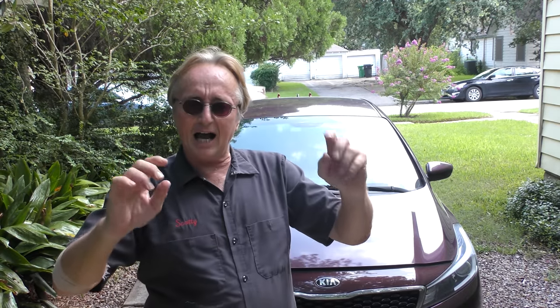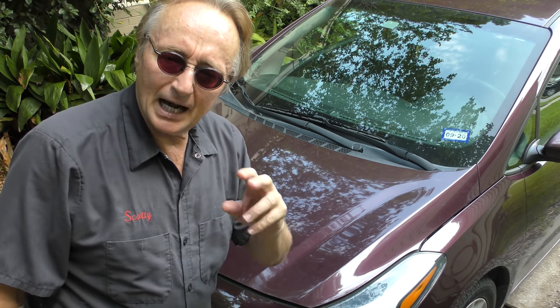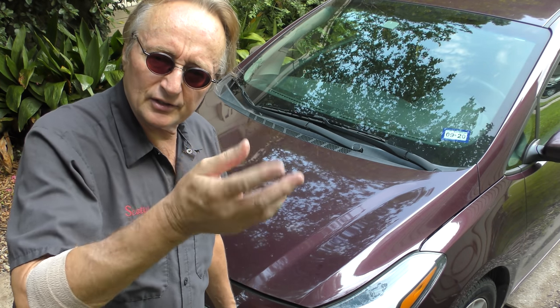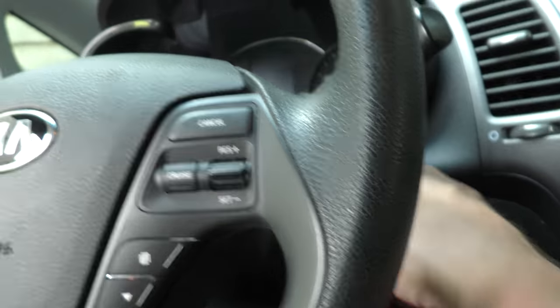I'm going to show you a common problem. A customer drove through some deep water on the passenger side, the check engine light is on, and it's not running right. Water and electricity — especially computer systems — do not mix well. Your car's computer and all those sensors work on a five volt reference signal, very low amperage, maybe a few thousandths of an amp. When the electrical system gets water on it, you can get problems from corrosion or just the water inhibiting the flow of electricity. Under the hood there are all kinds of electronics. Thankfully the check engine light is on, so we'll turn the key on and see what it is.